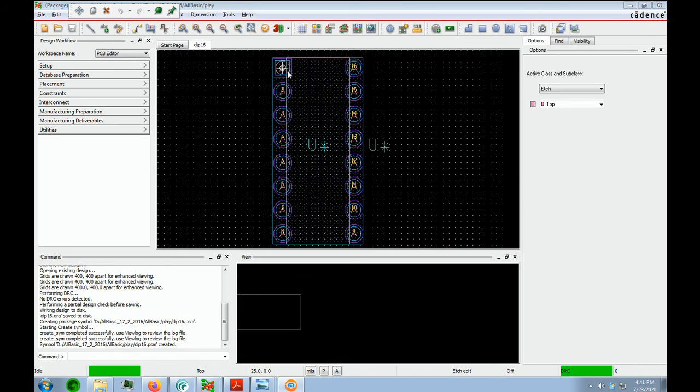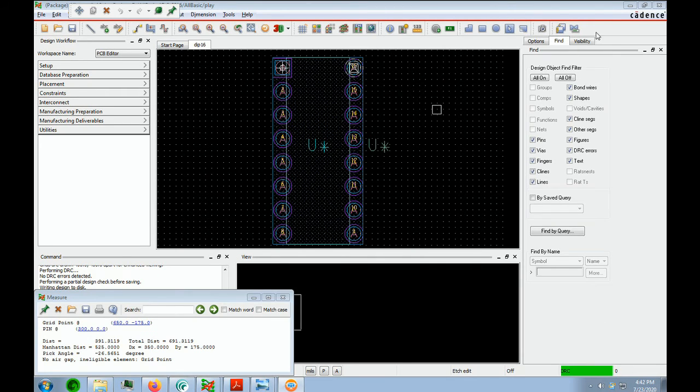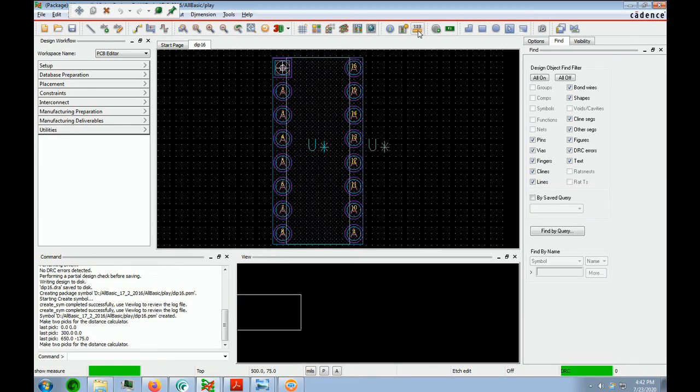Notice that pin 1 has a square pad, and we have 16 pins, and if we want to measure, if you go up to your little icons over here, you see this little 1, 2, 3 measuring stick, and that puts you into the measure command.